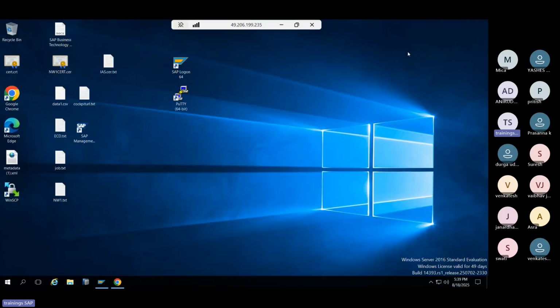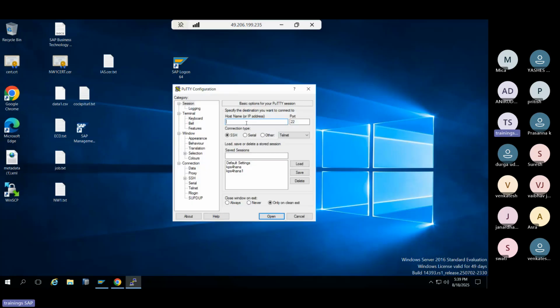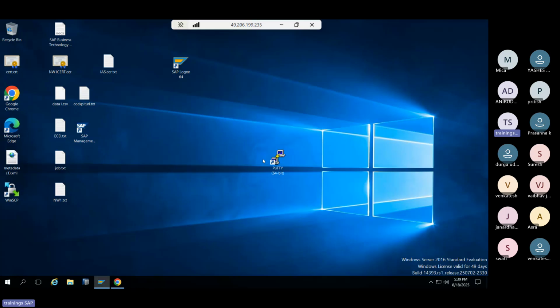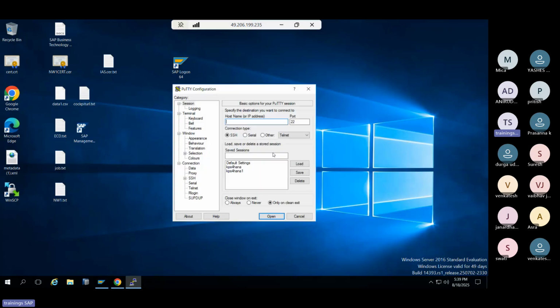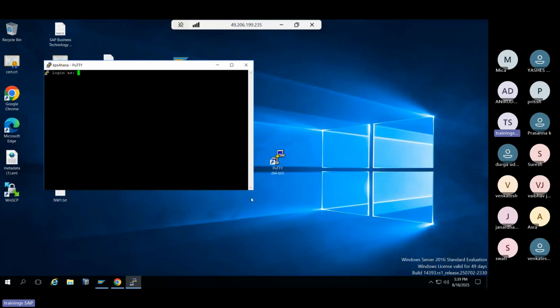Once you download it, you can move to the Linux operating system level. On every Windows desktop, when you log into the server, you have PuTTY. To log into the Linux operating system, we have to use PuTTY. For the Linux host name, you need to type KPS4HANA. Click on the Open button, then it will ask for login as.